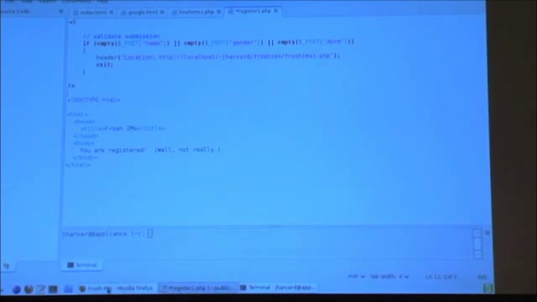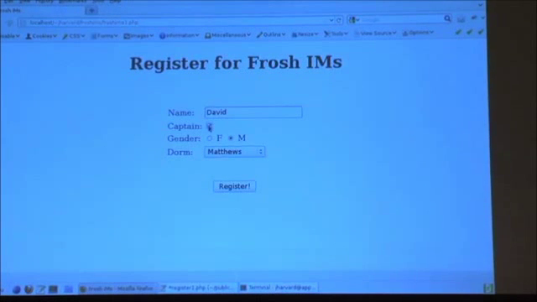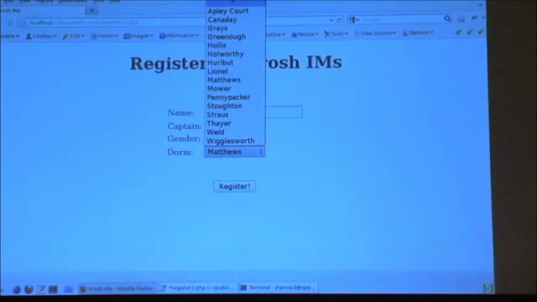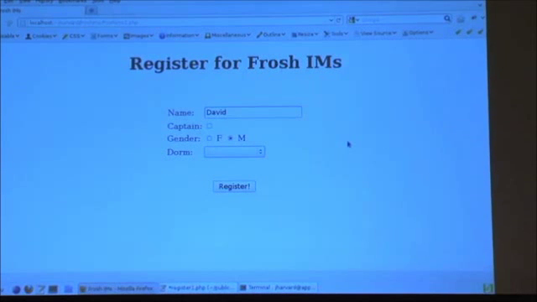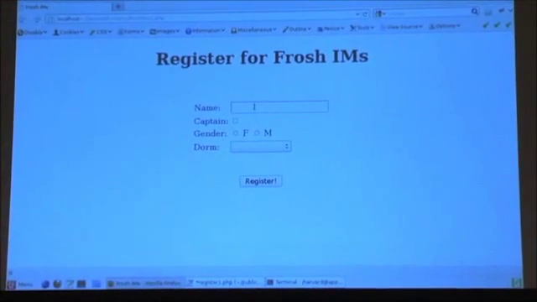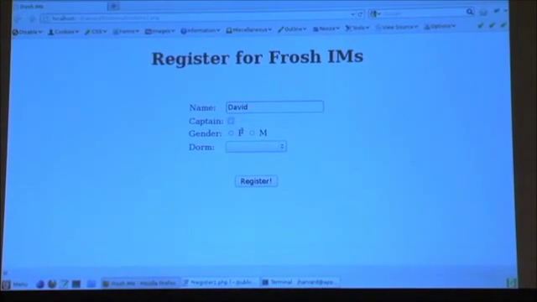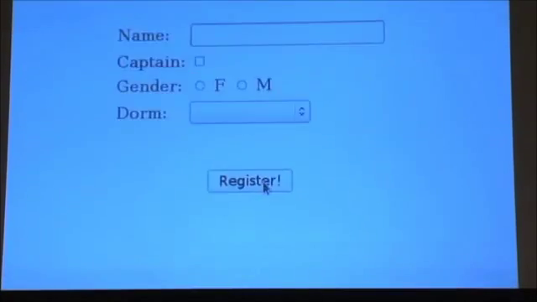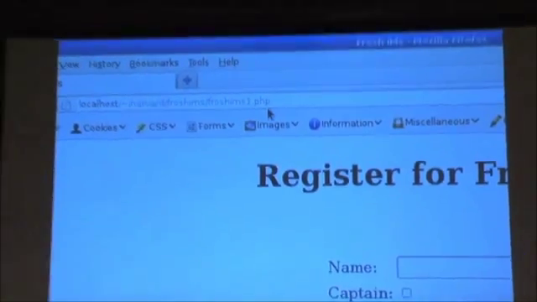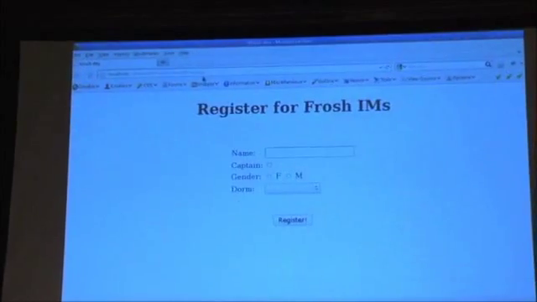Let me go back to my browser and not be a cooperative user. I'm going to uncheck that. I'm going to unchoose a dorm, and I'm only going to provide gender and name. And I click register. And now notice it did not submit. All right, maybe it was my mistake. Let me do this again. I'm not going to check. They don't need to know my gender or my dorm. I'm just going to register. Well, apparently they do, because notice I'm going back to frosh.ims1.php. I'm not going to the registration page, it seems.